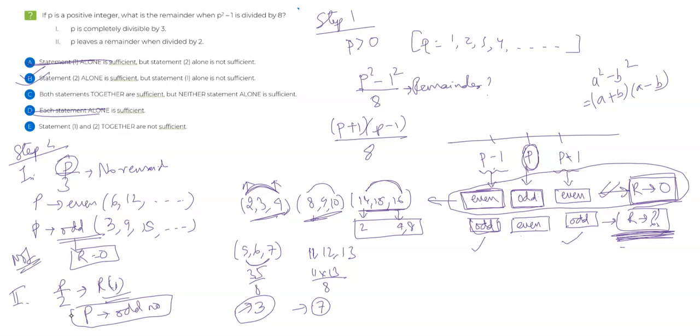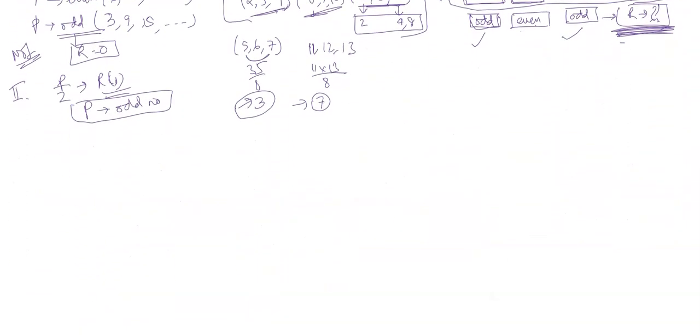Now, some of you may wonder, we are taking values. How can you be sure that this is correct? That's quite possible. Some of you may think in that way. So I just want to show you another way of solving this question, and I won't discuss it elaborately, but just very briefly show you how, without taking values also, you can figure out that if p is odd, then p plus 1 times p minus 1 is divisible by 8. And let's do that very quickly here.